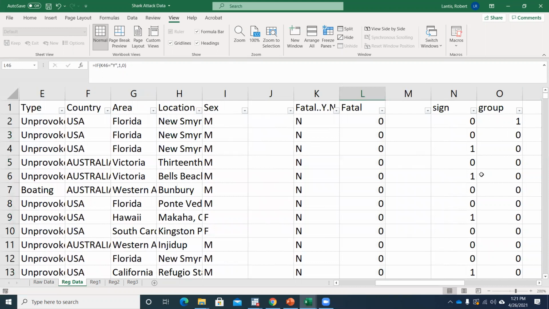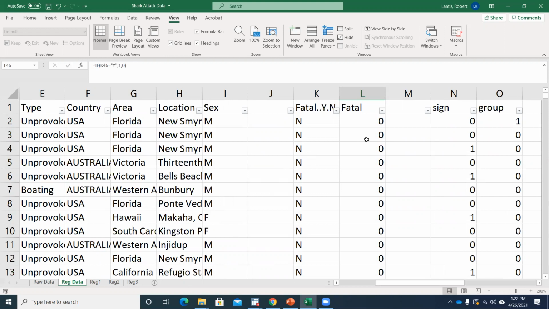Now, what I'm about to show you, if you Google this or talk to another stats person, they're going to tell you that what I'm doing isn't quite right, and that's true. But for the sake of this class, it's okay. We can use the results as though there's no issue with them. Anytime we have a 1-0 variable and we want to use that as our Y variable, we can do that. It's just Excel has some issues calculating that, which is okay for us. We'll just act like it doesn't. It's not that much of a bias that we need to worry too much.